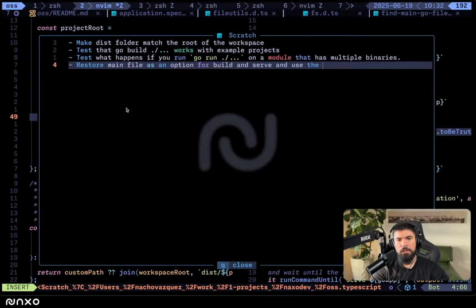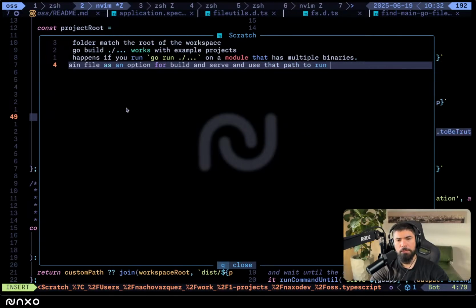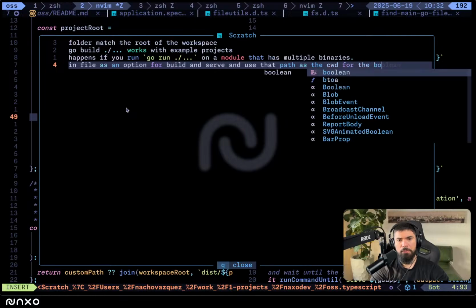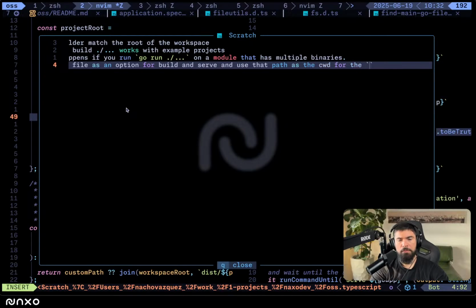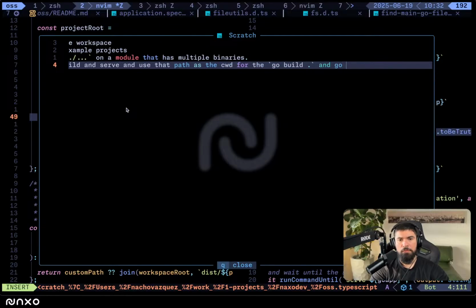And use that path as the current working directory to run the go build and go serve commands.